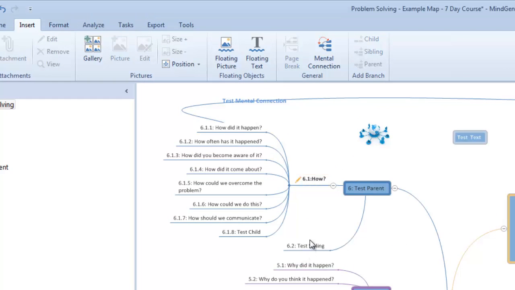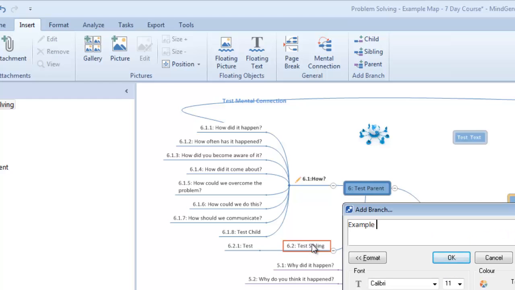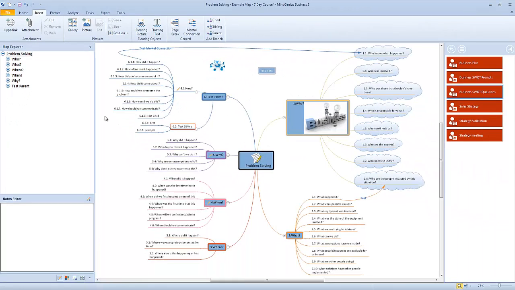The other option, of course, is depending on where you're clicking on or where you want information, you can just click on any one of these and just start typing, and that will actually also add information in. You'll also note from before when we added in the auto numbers, it's auto adding reference numbers in as you type information in as well. So that makes it extremely easy and cuts down on a lot of time.